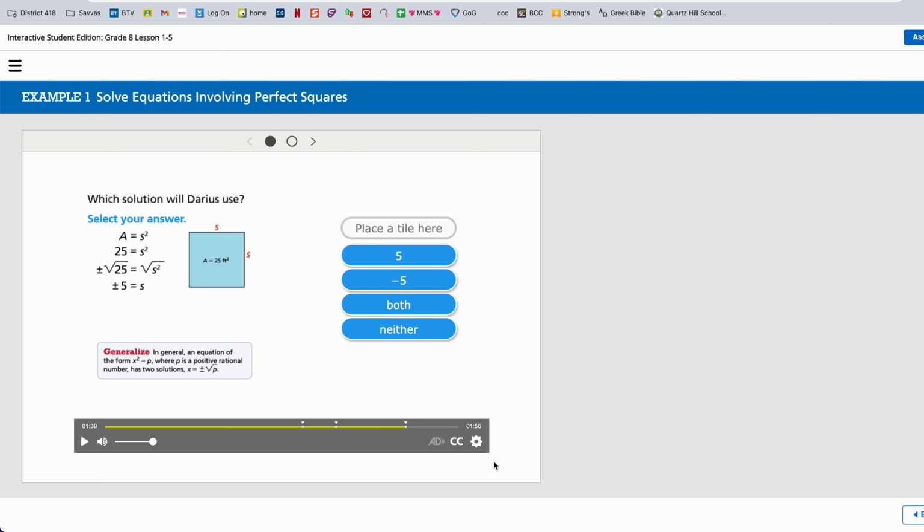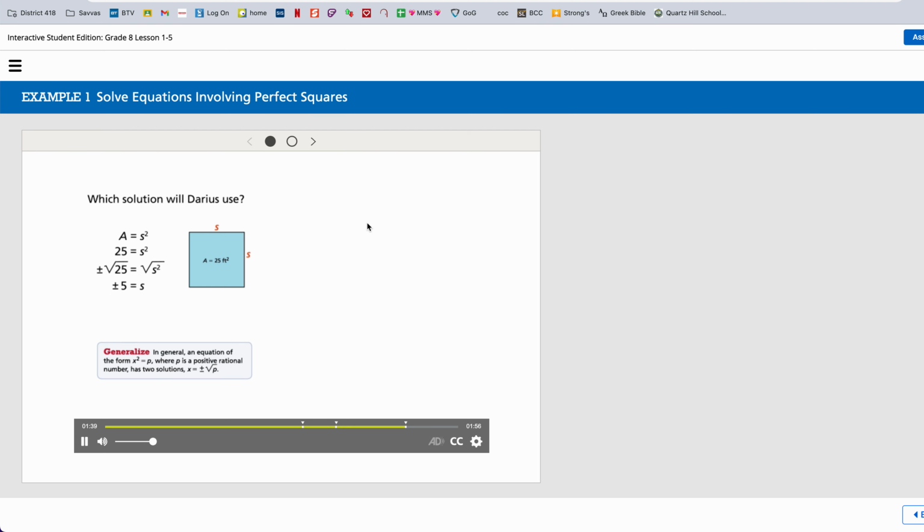The equation has two solutions, but there's only one solution that makes sense. We've already talked about that. And this little generalized box down here, they always give us the mathy definition or math words, using that math vocabulary to help us generalize something. So in general terms, all this is saying is we need to consider the positive and the negative square roots when we're doing the equation. Obviously we want the positive one.